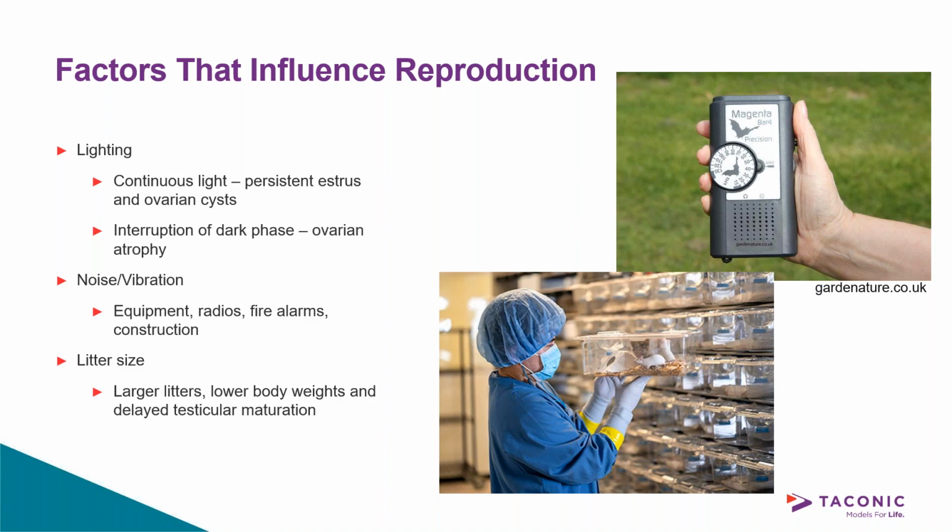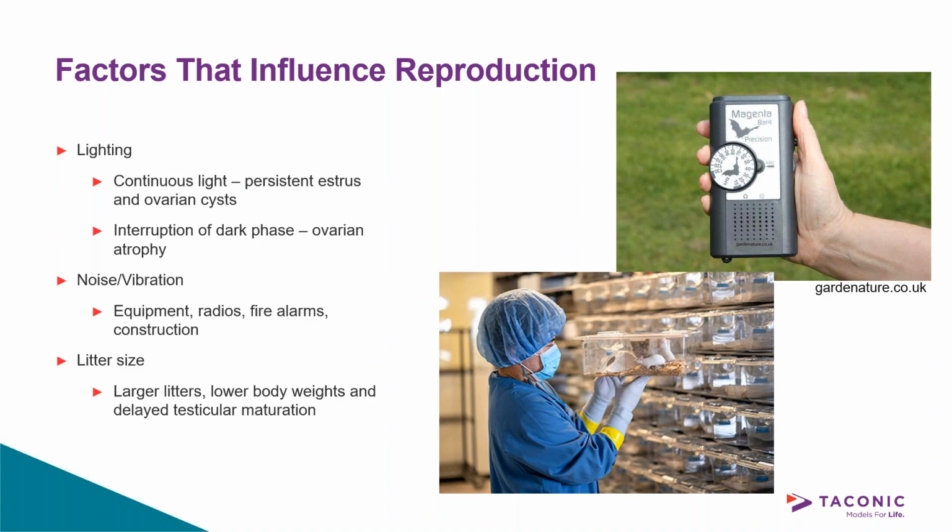Noise and vibration: over the last years, there's been a big push for using IVC racks, but remember they have motors on them that generate a lot of noise and vibration. We speculate that most times it's the vibration that disturbs the animals more than the noise, due to the hearing range that rats have. But you do want to consider the noise and vibration that any equipment, radios or alarms in your facility could have on the breeding. And I just have a picture of a bat detector because this can pick up high frequency sounds that would be out of the range that you could normally hear, but that rodents can hear.